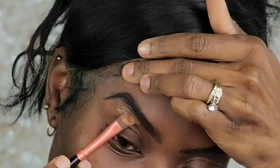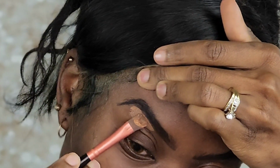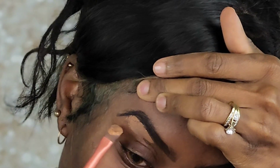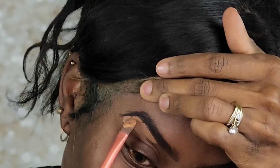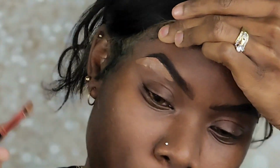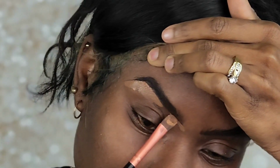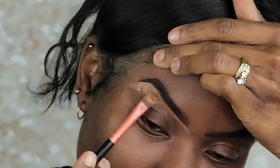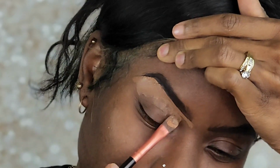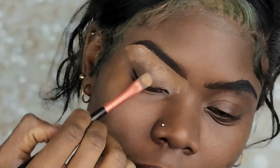So I start back here where it really needs to be cleaned up, and I just kind of follow the little natural pattern I was going for. And yes, I make mistakes, but I go back and fix it after, because technically I just erased it. But I'm gonna bring it down over my lid.